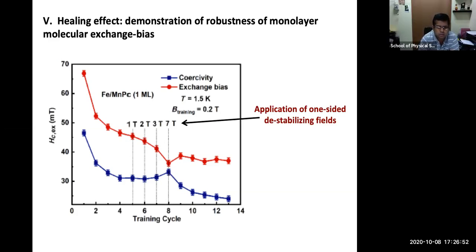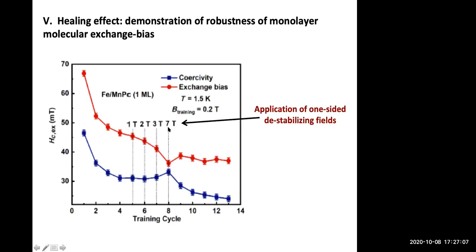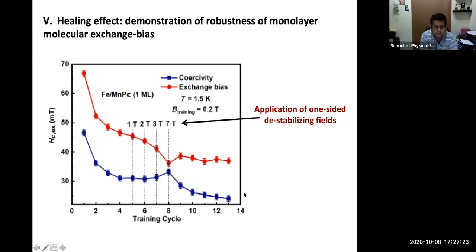So just a last question from my side. If you do not do this, this kind of minor loop with a perturbing field, then do you get just an exponential decay of the exchange bias as a function of the training cycle? Yeah, I think if I keep it at 7 Tesla, maybe I haven't tried it, but it's just because of time. But if I apply 7 Tesla all the time, one-sided, at some point it could probably just saturate and not go to 0. My feeling is it's so robust that it doesn't actually go to 0. It just stays down. Fine, thank you.